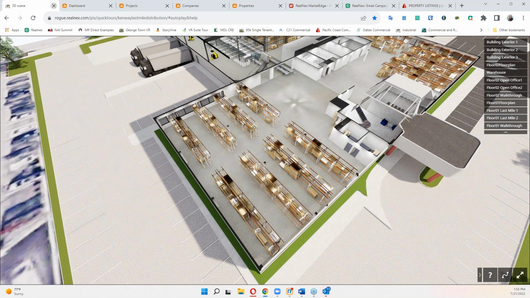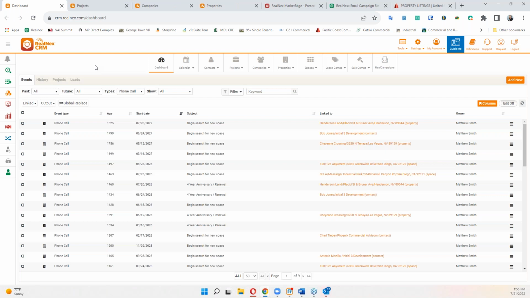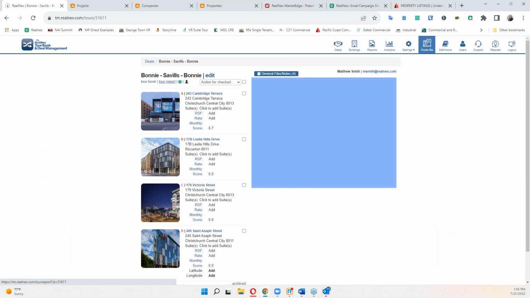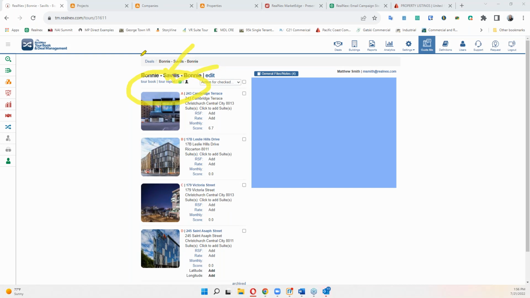Any other questions we want to go over, Jeff? Yeah, one that came in, that was a great question. We didn't touch on it. In the tour book app, there is a tour report and there is a tour. So there's a mobile tour, there's a tour book that can be created, but then there's a tour report. So after the tour, all the notes, all the evaluations, all get consolidated and the client can look at it online, but you can also print it and send it to them. So you do get all of that feedback and can provide that feedback so the team knows what everyone else thought, and you have it all consolidated neatly for them in a nice comparative matrix.